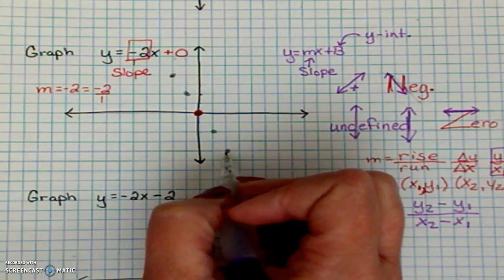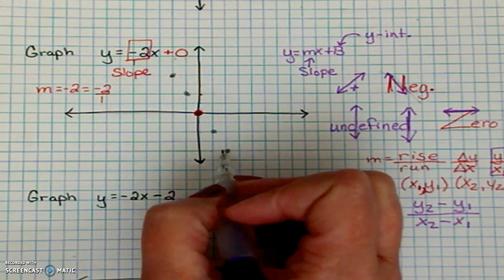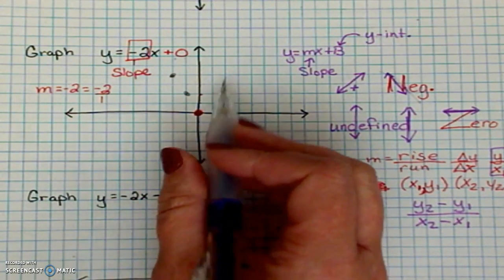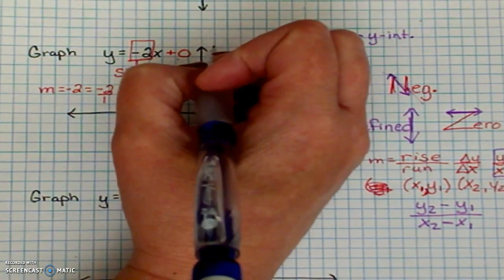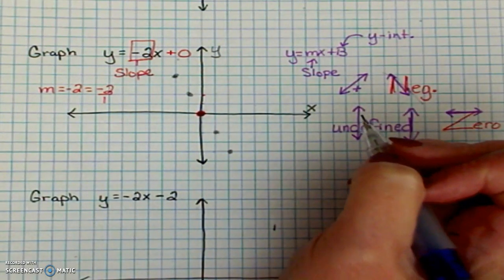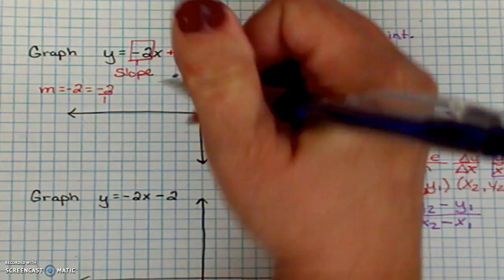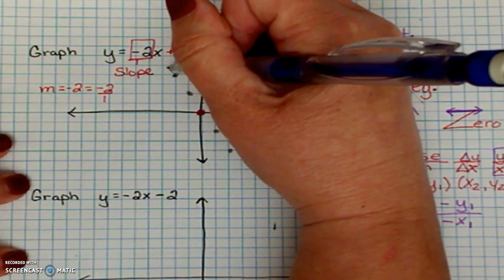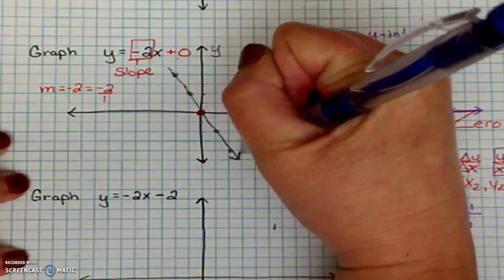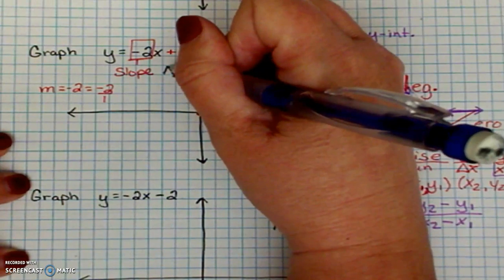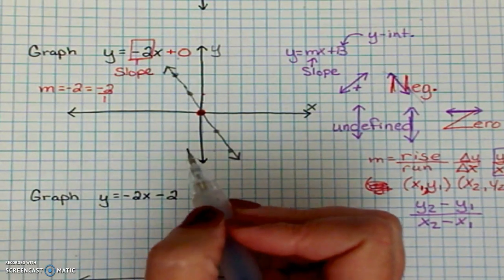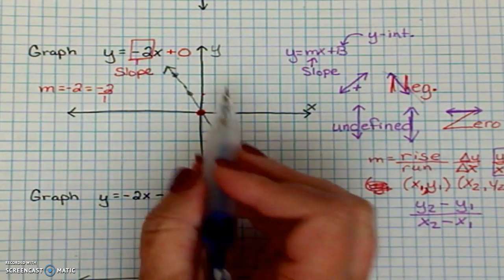Now that is different than what you do when you go to graph a point, because a point is horizontal first, which is your x value, and then your y value, which is the vertical distance. So we have our y-axis as the vertical and the x-axis as the horizontal. So we could graph our line from here now. Don't forget to put the arrow tips on here. So you have a y-intercept of 0 and you have a slope of -2 or -2 over 1. So we have the graph of our line.